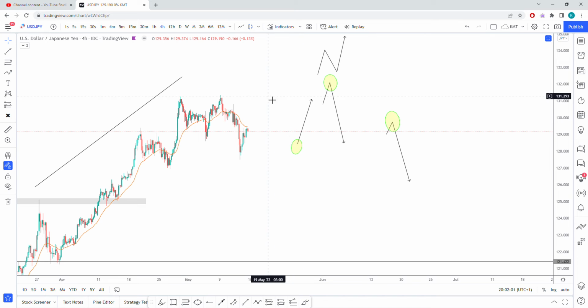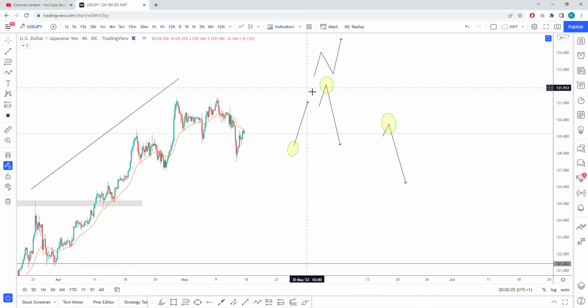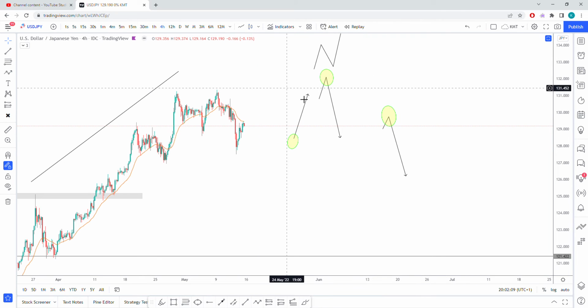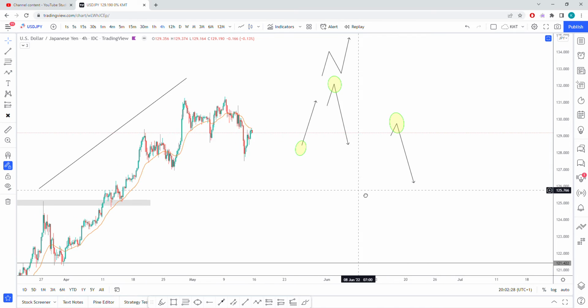Then the other thing that I was going to say is that if we start to see some rejections, there is a sell-off on hand. It depends if we start to see some sort of wick candle to the downside with that momentum sell-off. Then we can start looking for sells. And then the other scenario is that this is potentially going to continue to drop off lower and melt. And again, this is possibly a part of a pullback to go lower. So this is basically this scenario here.